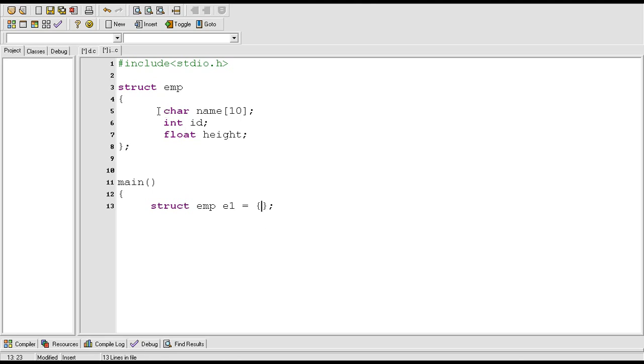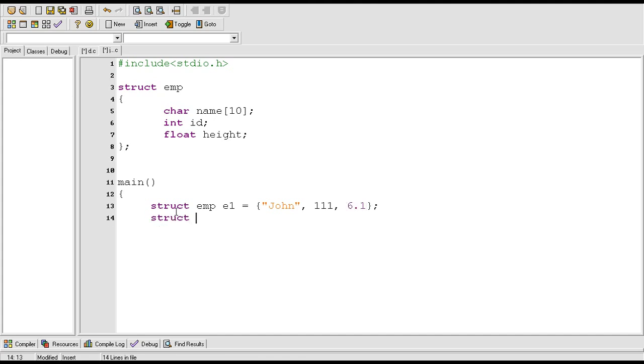Now the first member of this structure is name, so I have to enter some name here. Each field is separated by a comma. The second member of this structure is ID, and the third member of this structure is height, so I enter some height here. Let's say 6.1.